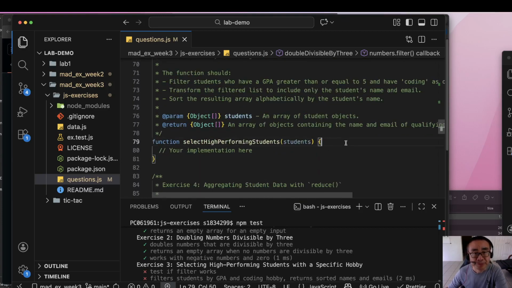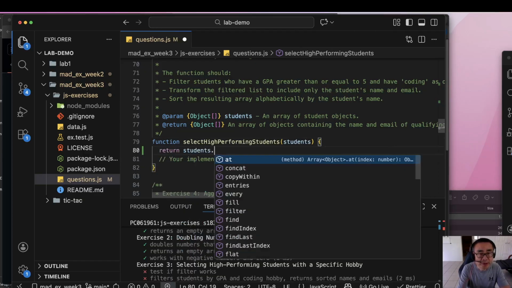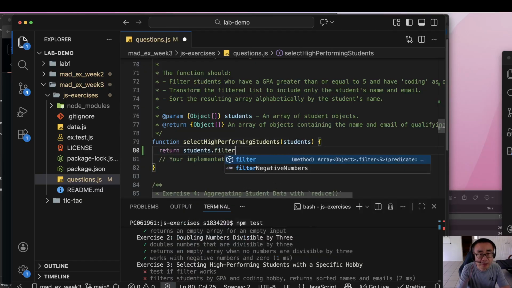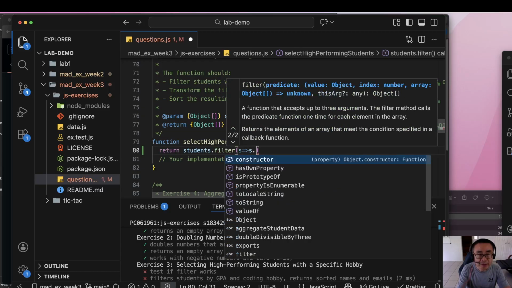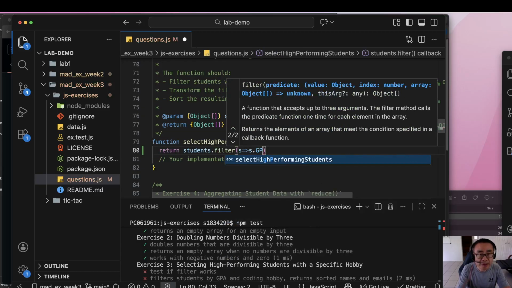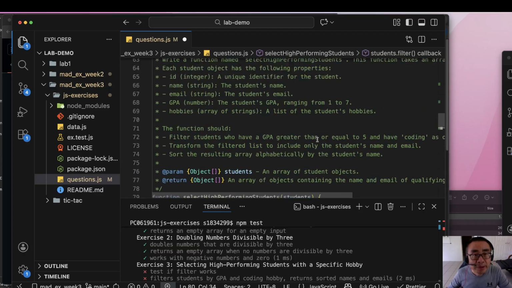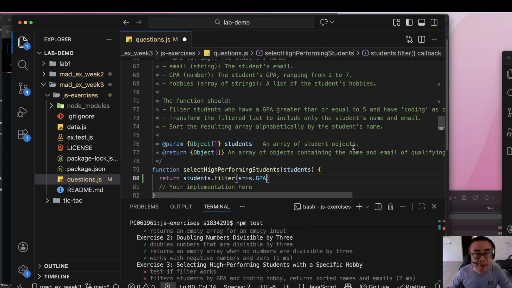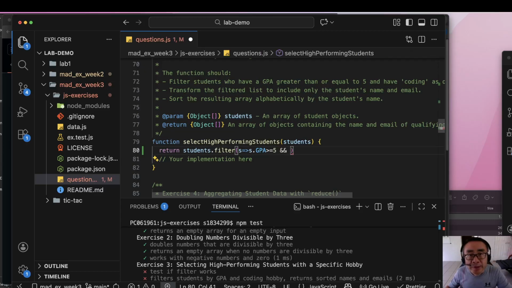Return students dot filter, as a student, as dot GPA greater than or equal to 5, and have coding as one of their hobbies.